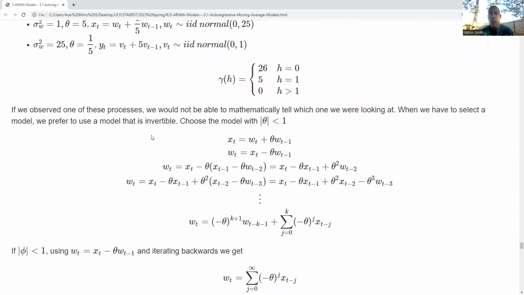Now, I have two models. So like, let's say I was looking at some data and I have to pick a theta, I have to pick a variance to model what's going on of this. I want to find the best fit. Well, I'm going to get the same output from a fit point of view on either one. So I'm going to pick the one that gives me the model features that I like the most. Specifically, I'm going to say theta is less than 1 in magnitude. And when I do that, what's going to end up happening is that my summations, as I take it to the limit, are going to converge, which means I'm going to have a better, more complete model for what's going on.